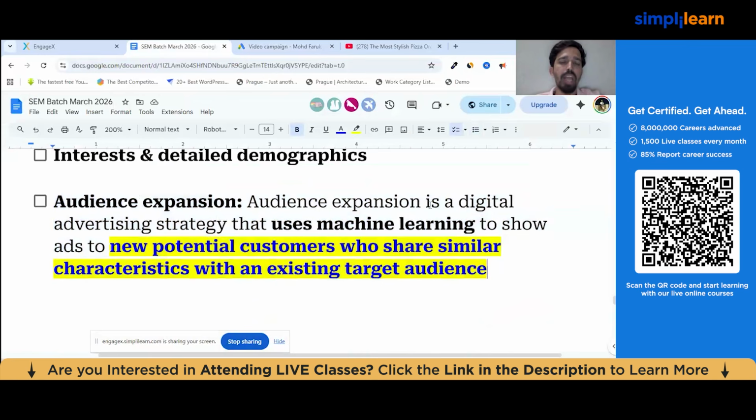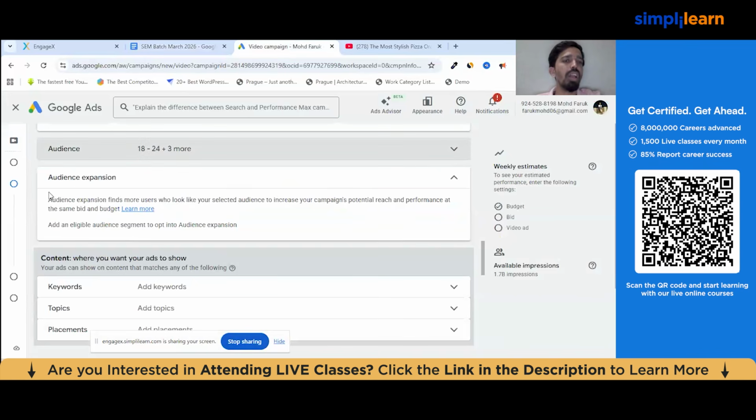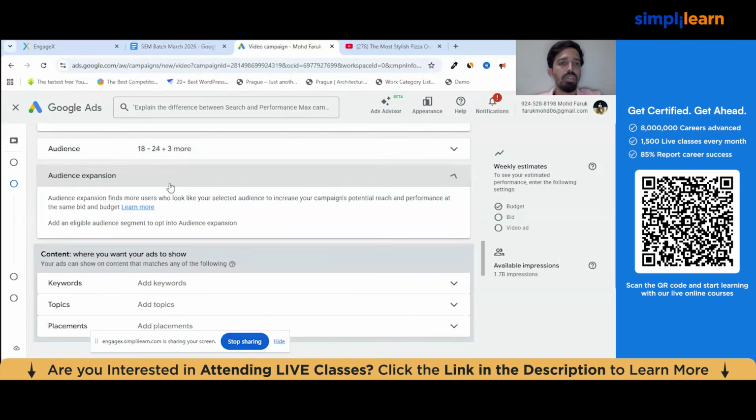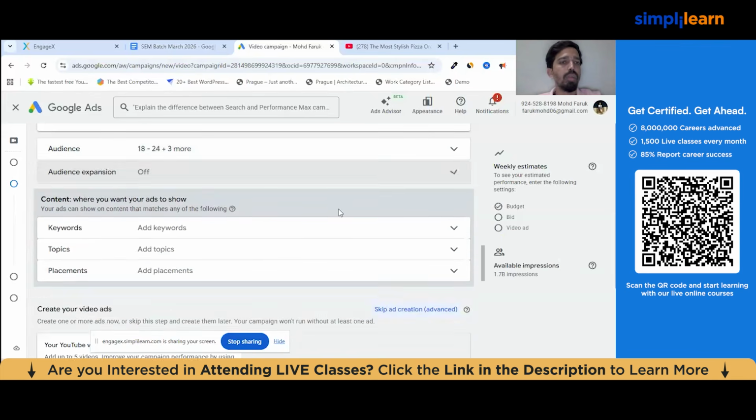Audience expansion is a digital advertising strategy that uses machine learning to show ads to new potential customers who share similar characteristics. It is just a copy of this audience, so it is not relevant. You can just keep it switched off for the moment.